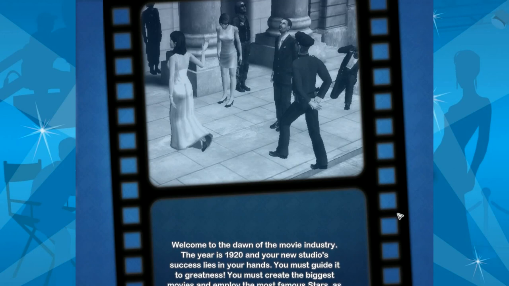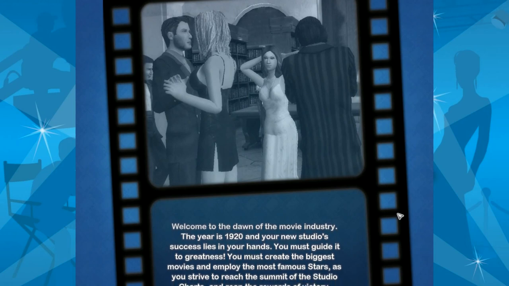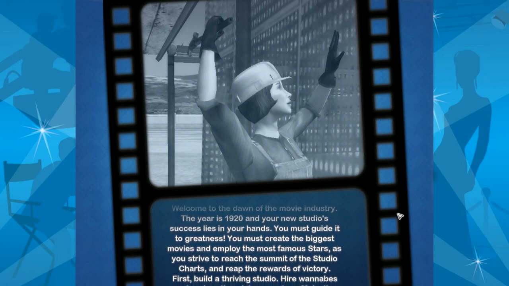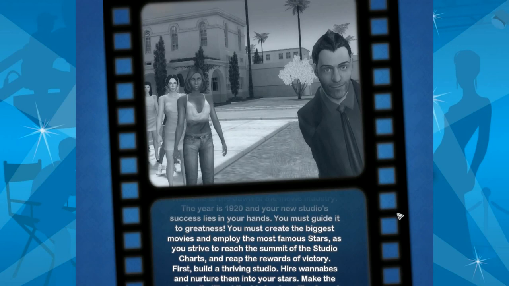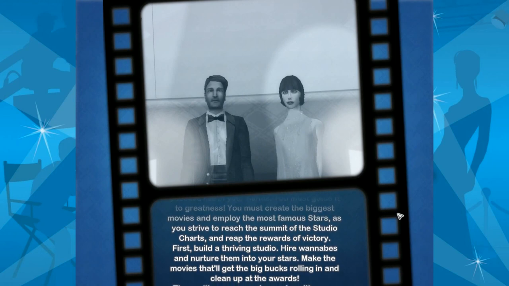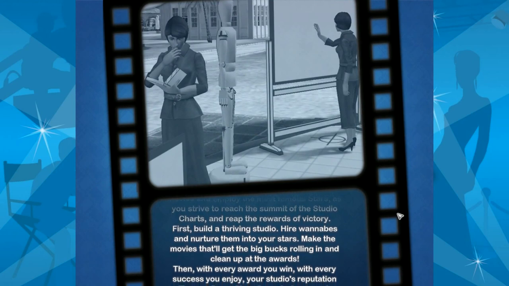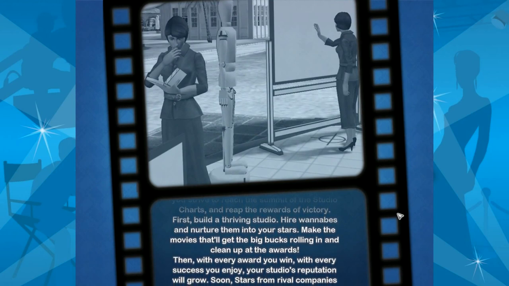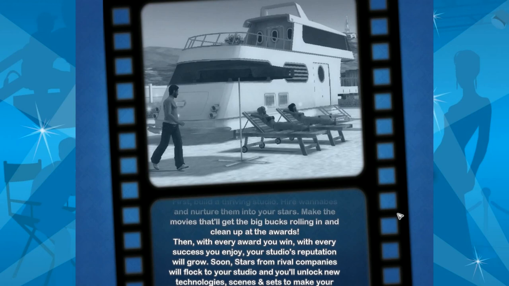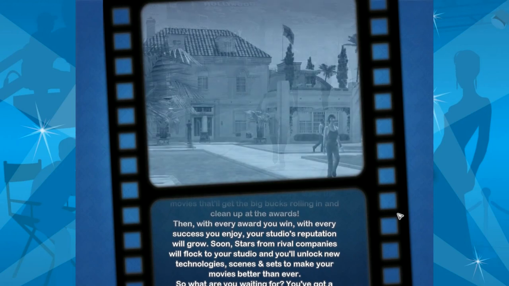You must guide it to greatness. You must create the biggest movies and employ the most famous stars as you strive to reach the summit of the studio charts and reap the rewards of victory. First, build a thriving studio. Hire wannabes and nurture them into your stars. Make the movies that'll get the big bucks rolling in and clean up at the awards. Then, with every award you win, with every success you enjoy, your studio's reputation will grow. Soon, stars from rival companies will flock to your studio, and you'll unlock new technologies, scenes, and sets to make your movies better than ever.